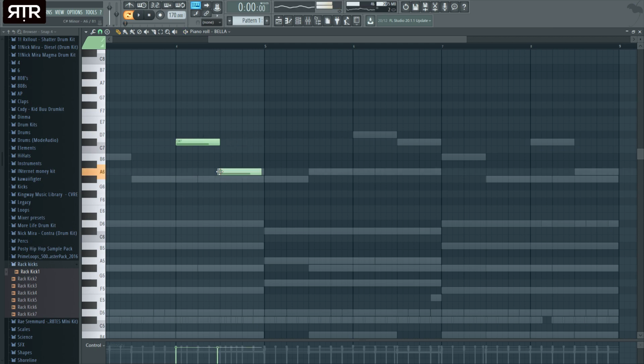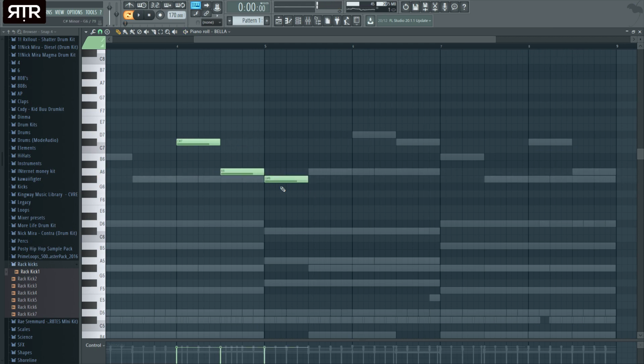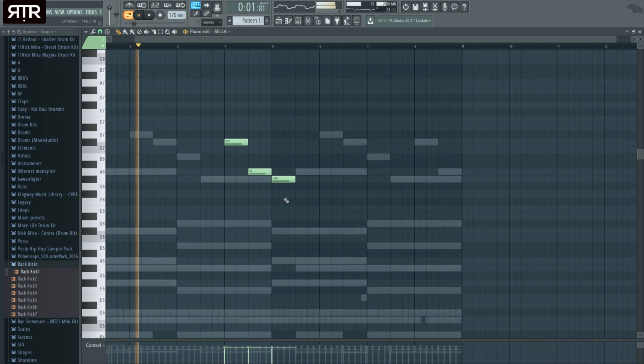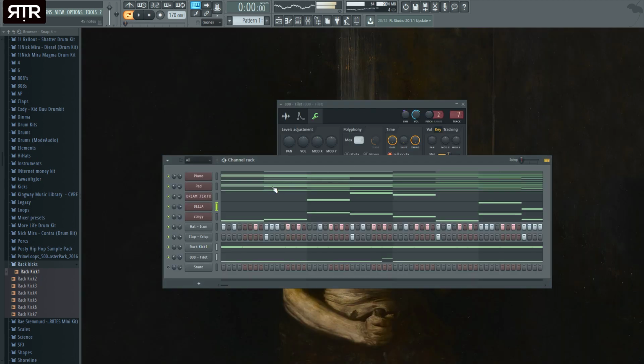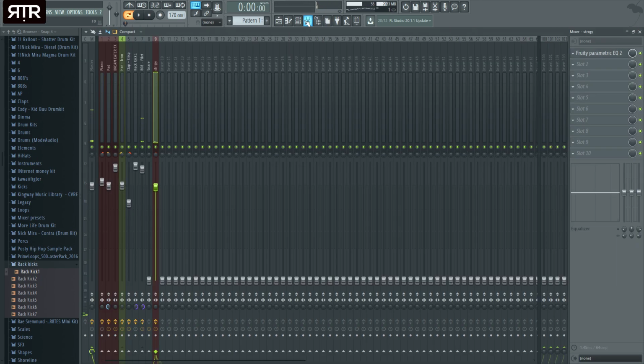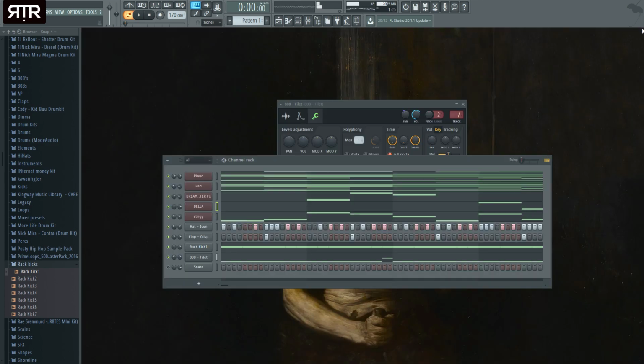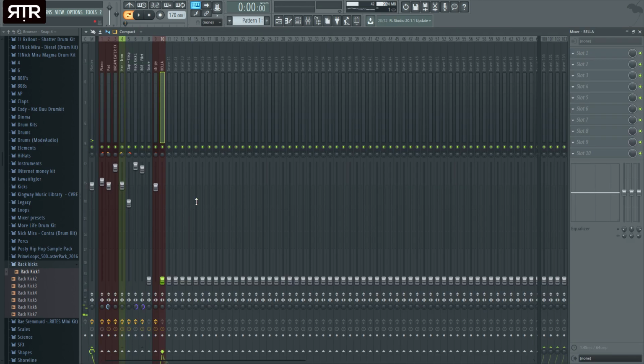Again, what I'm doing here is basically just filling in notes to see what sounds nice to me. For some reason, the first sound is not playing.